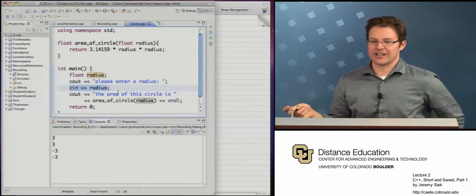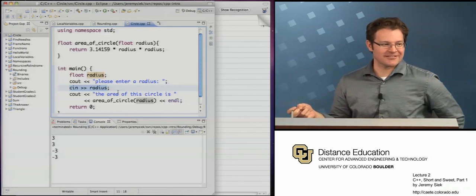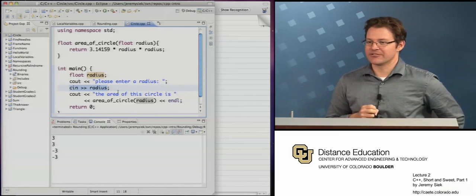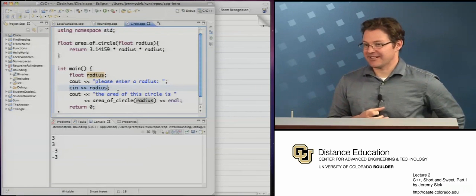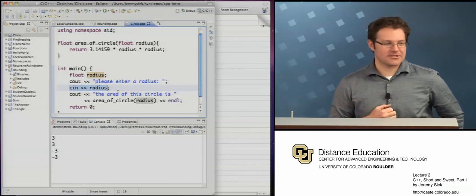But it's a little funky, so does anyone know what value gets returned from cin after you've asked for input and put it in the radius? What is the return value there? In this case, it turns out that it's actually the input stream again. It returns that same cin input stream.